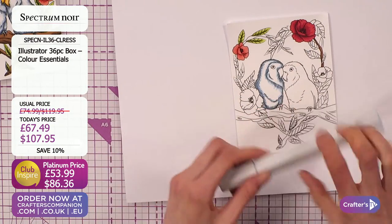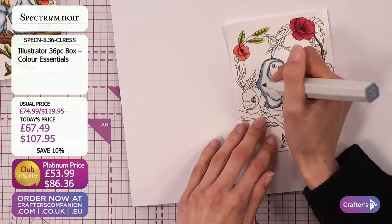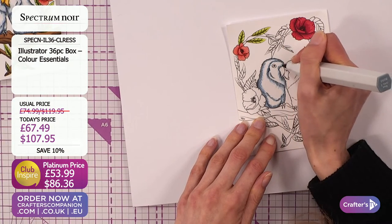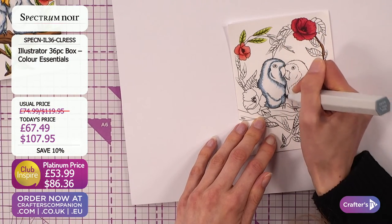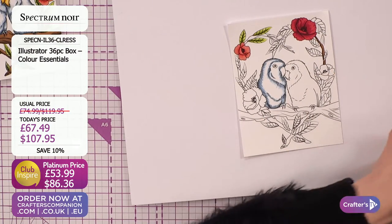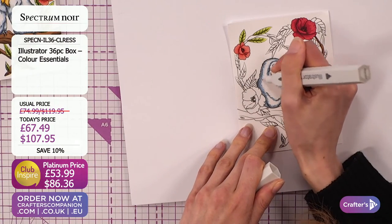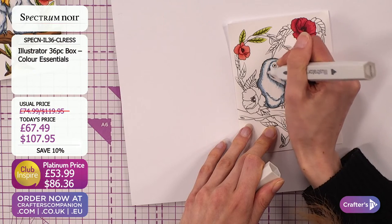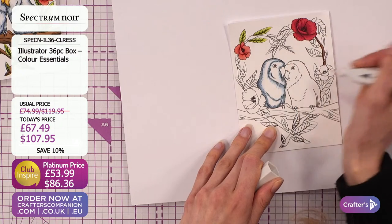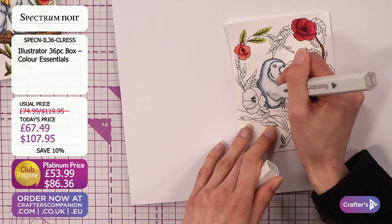So all we're going to do to finish off this image, so we've gone on with our BGR3, and we've gone on with our TB1. I'm just adding a tiny bit more of that BGR3 onto the very darkest areas on the image. But to finish that off, all we're going to do is take our blender pen, and these are absolute essentials. There's so many techniques you can do with these. They don't really blend as such. What they do more than anything is lift and move the colour underneath. I know, it's quite misleading, isn't it? A blender pen doesn't blend.